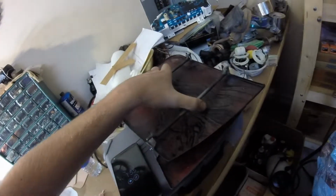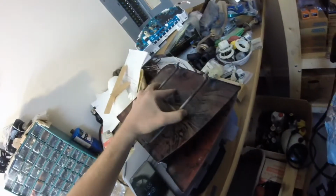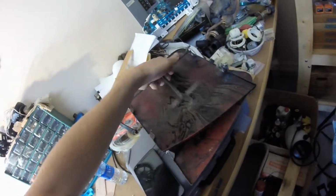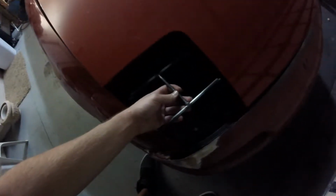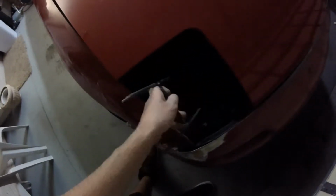So anyway, in other news, I made some headlight cover holders. These are the headlight covers for the car. Obviously in the car right now there's nothing to hold them there, so I made this little piece here, which only fits one way. It's specific to each headlight mount. Basically the headlight cover gets bolted to this, and then this is going to get an extra piece welded somewhere in this area, and get welded to this support piece.